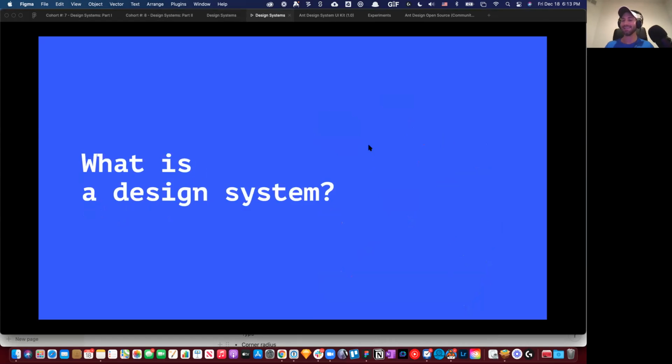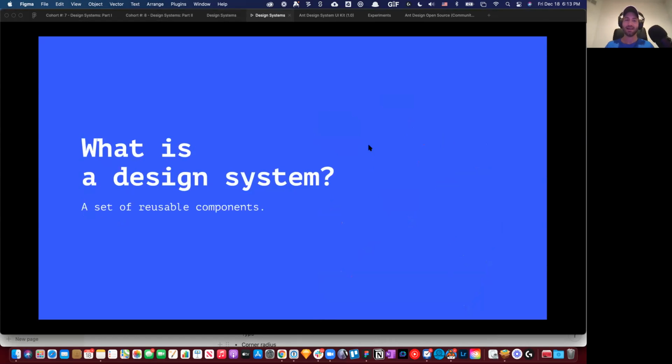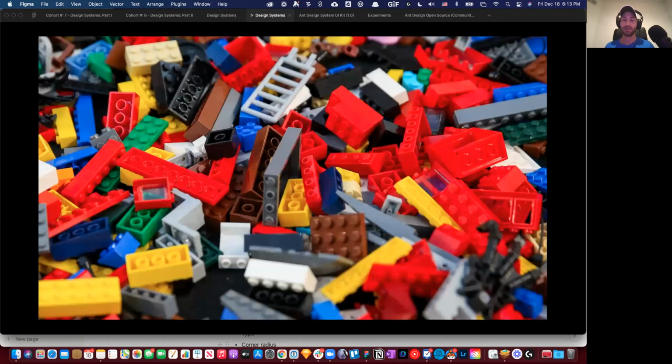So what is a design system? At its core, it's just a set of reusable components. I've got a picture of Legos here. Everybody's played with Legos. There is a common format to Legos, right? They all connect together in the same way. The spacing of those little dots is always the same, and the size of the dots are always the same. Oftentimes you'll have the same repeated bricks in a set.